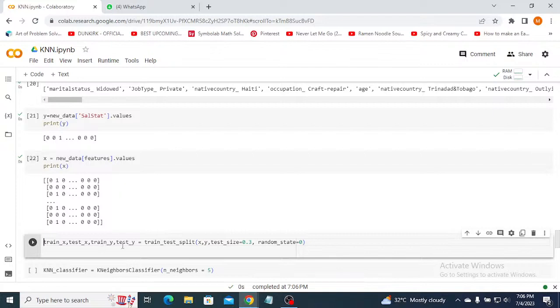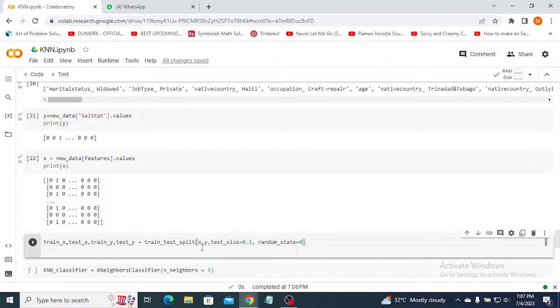I'm going to use the train test split function to separate the training and the testing data sets. For training the model, we'll be using the training data set, and for testing the model's accuracy, we'll be using the testing data set.